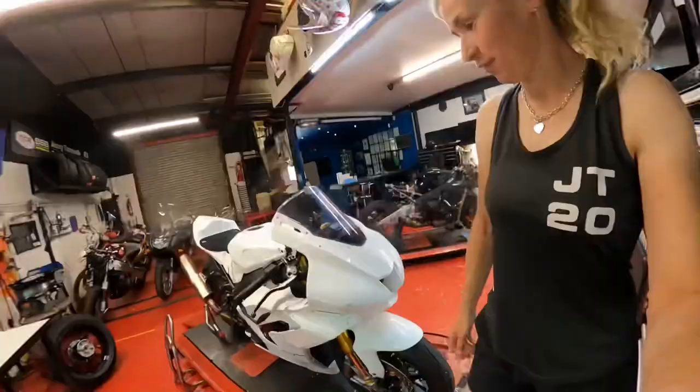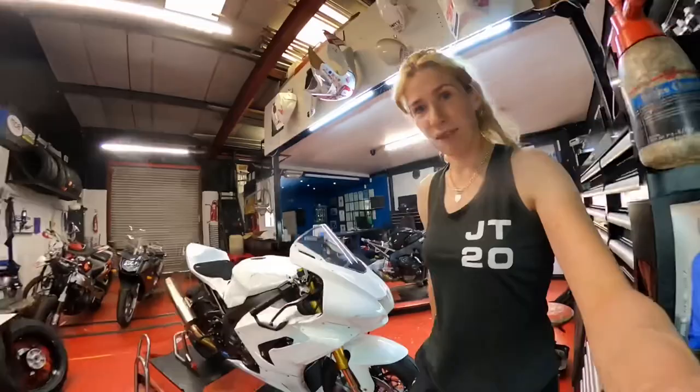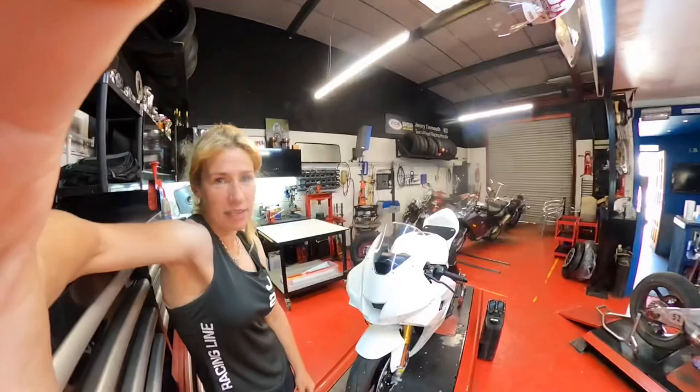First things first, I need to clean the fairings because obviously I've used it, so I've got some flies splattered on there and some brake dust. So first job is clean the fairings, and then I'll probably start off with the number board on the front. And just like designing that, all I'll do is line it out and see what I think looks the best and go from there. So yeah, that's what I'm gonna do.